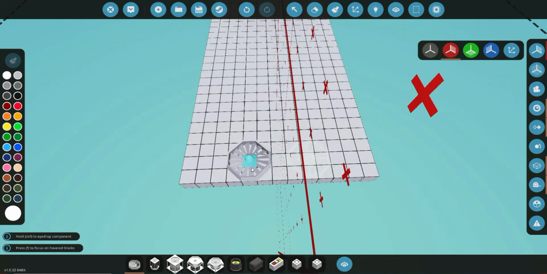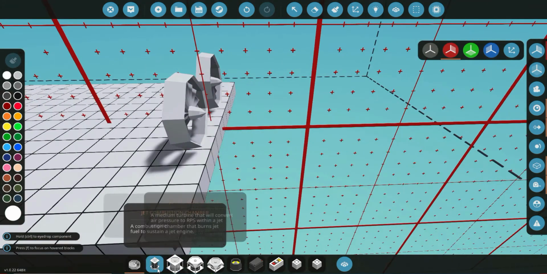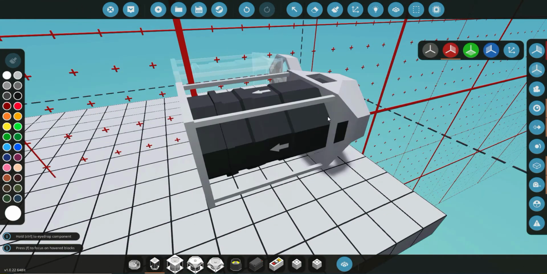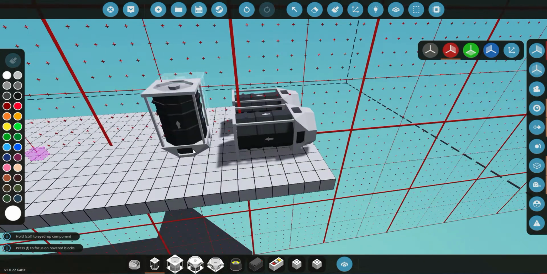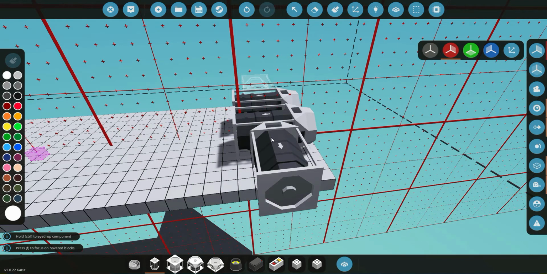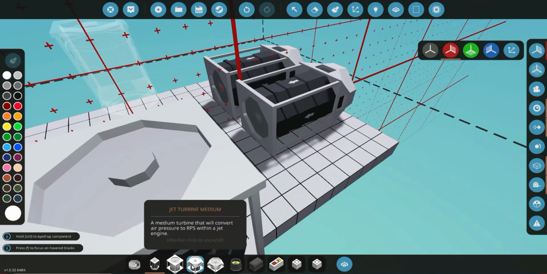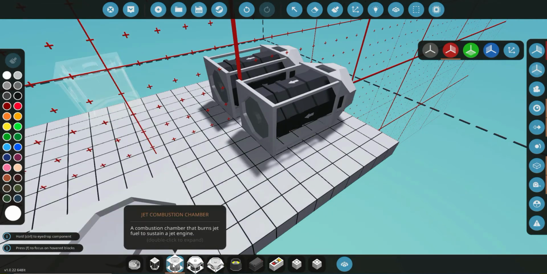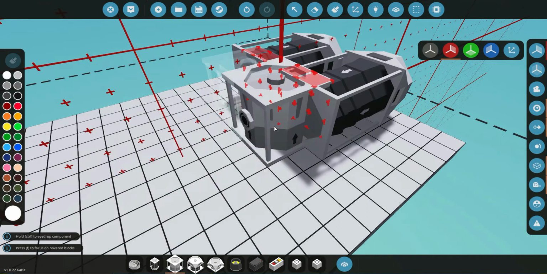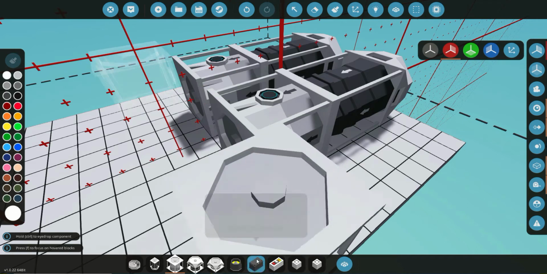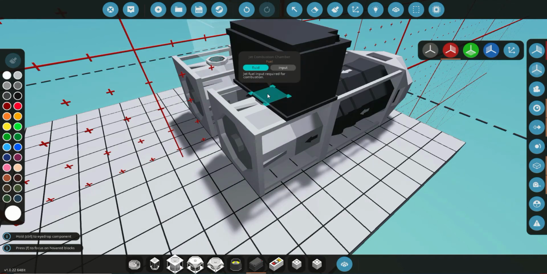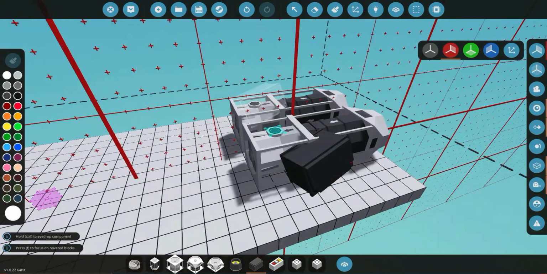So if you do want a large jet intake, you can use that. Anyways, turn on symmetry mode here, because I'm going to be doing two examples of the engines. Now you want to put your air intake in the front, then simply place your compressor. Now this will take the air and compress it. Once you have that, you then want to get your jet combustion chamber, which, you'll notice here, has a fuel intake. This is to burn fuel.